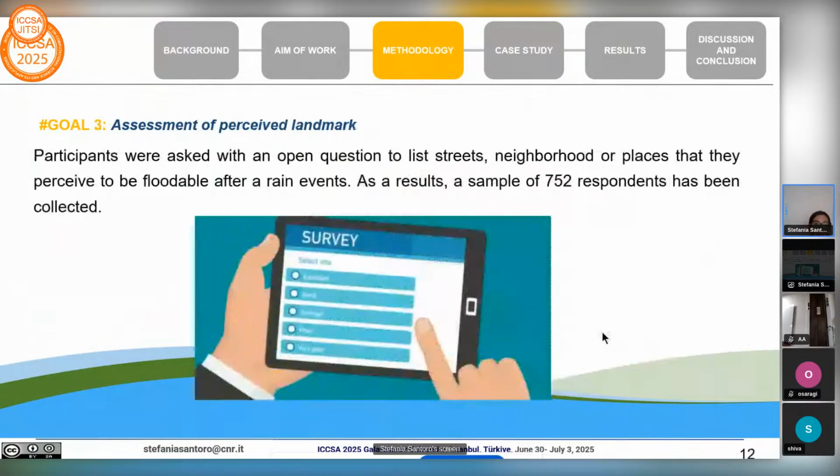Moreover, an online survey was conducted asking citizens to identify locations they perceived at flood risk. These results were then cross-referenced with the events reported in news sources to assess their consistency.